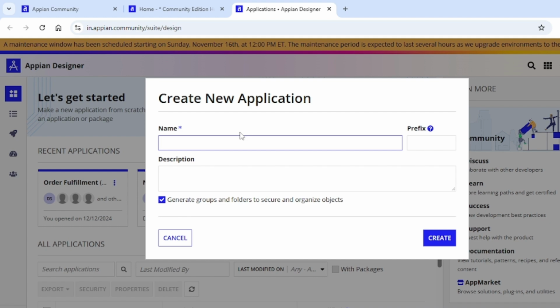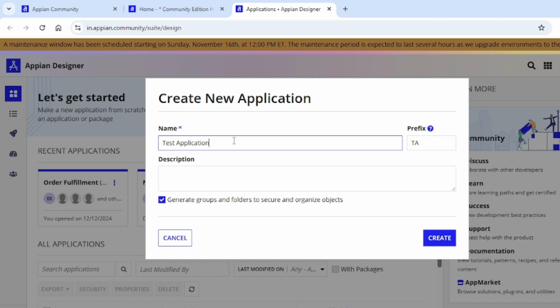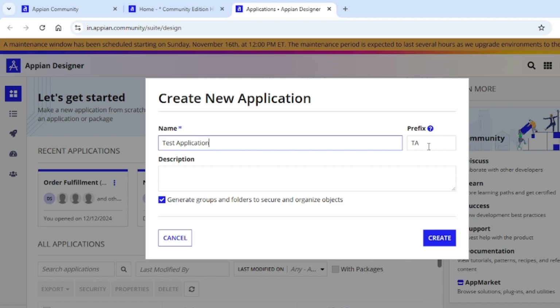Once you click on new application, you need to give the application a name. Let's say I'm giving it as test application. The prefix is automatically assigned here, and here you can give the description, for tutorial.